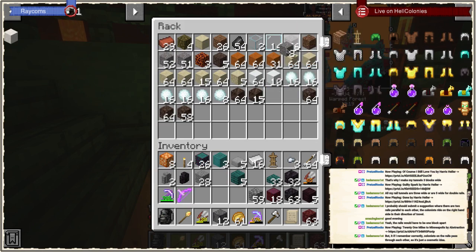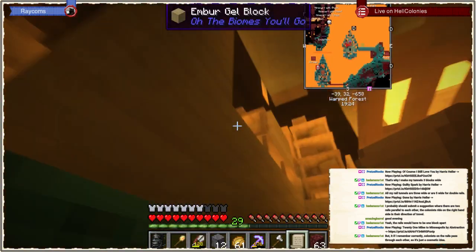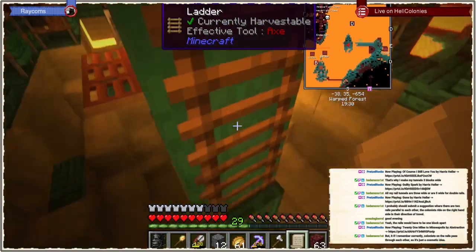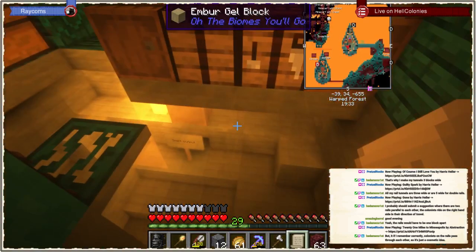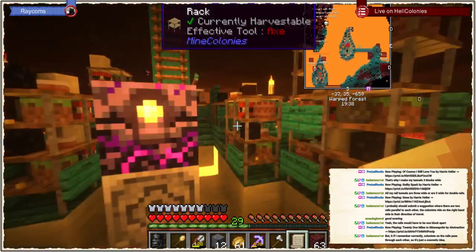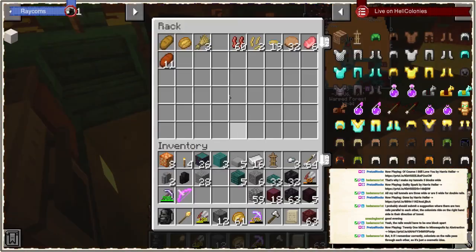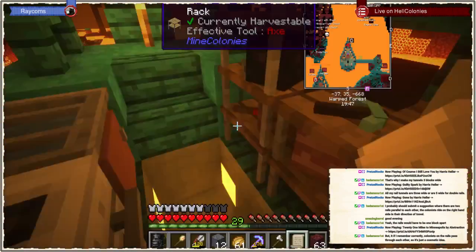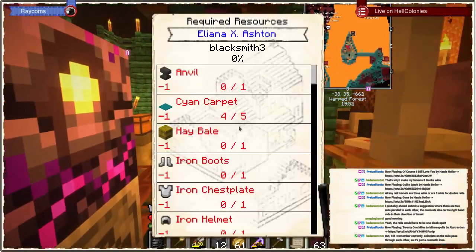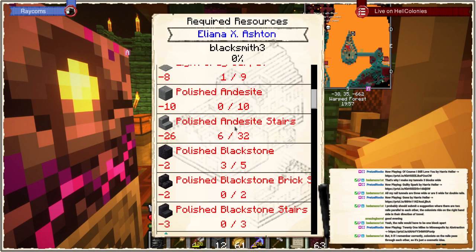But we're slowly getting there. That's the blacksmith. Then we have the sawmill currently in the works. Yeah, I'm wondering what my builder is up to. And we also have that fix ready, basically, for the, what is the name? The warped logs getting stripped correctly. That fix is also ready. So nice. Polished andesite 10.